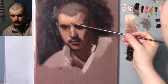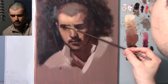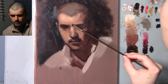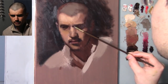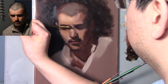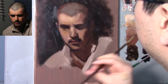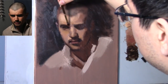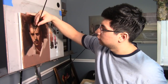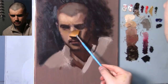And I gotta squint down to see it. Very hard to see. Now here is where it's very important to know what to put in, what not to put in, because I don't see that much in this shape here. But this is the concavity of the eye socket. And I am missing a little bit, so let's get a little awkward here and push this brush stroke out. There we go. I could just go up like this. I think that's a little closer to the shape that I need.